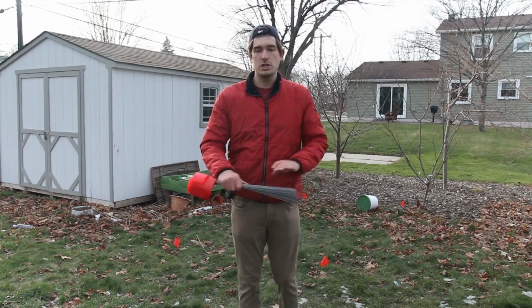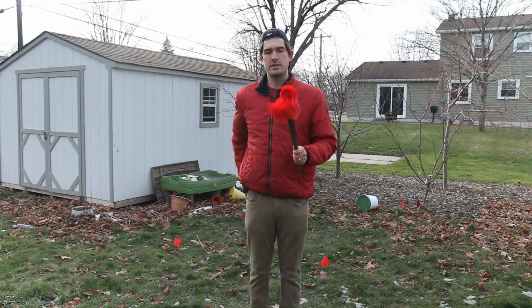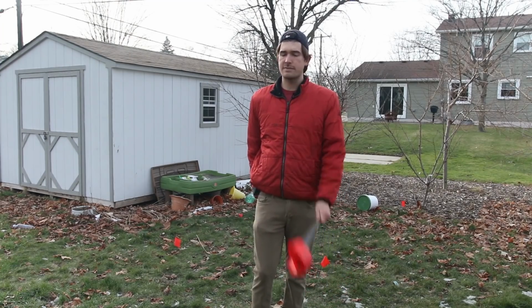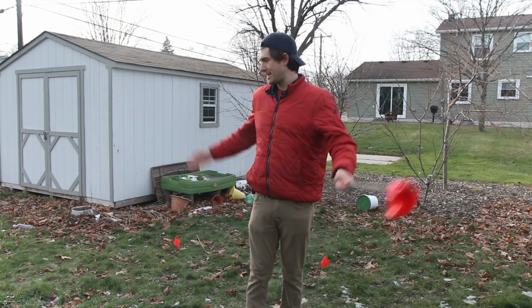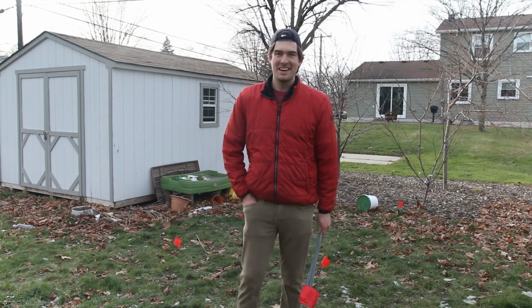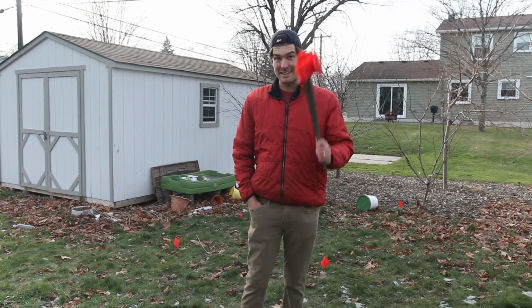So I hope you guys enjoyed. I hope you learned something new. Again, we got these at the hardware store. These are called survey flags. You can get these pretty inexpensively, but they are definitely worth it. $7 here for potentially hundreds, if not thousands of dollars lost by not properly planting your garden in the right location. So I'll take that any day.